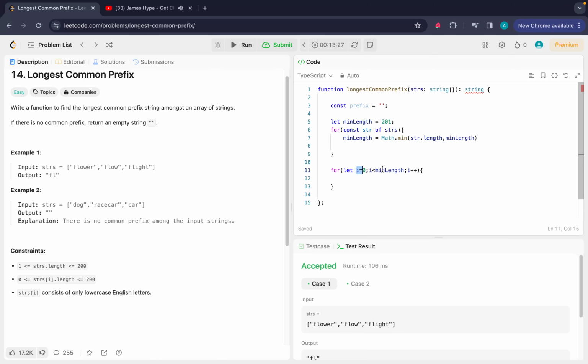Let's say 4 is the minimum length. So 0 to 4, but 4 won't come, so 0 to 3 will loop, that's 4 iterations. I just want to say this in case someone doesn't know it, these noobs might need it, right? Okay, cool.